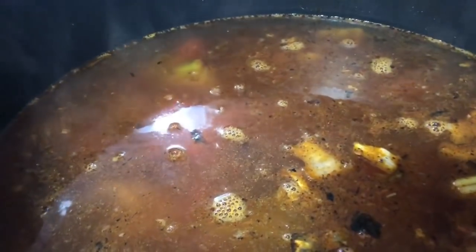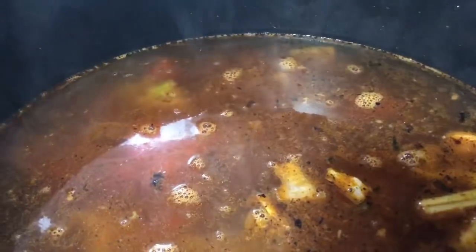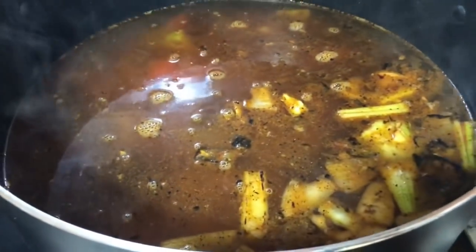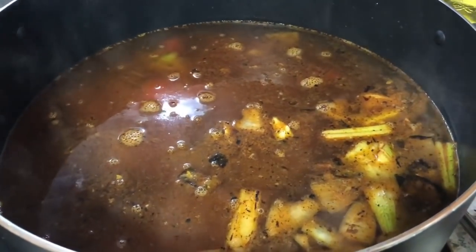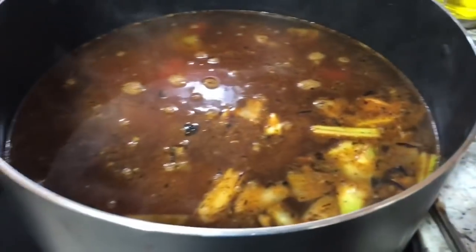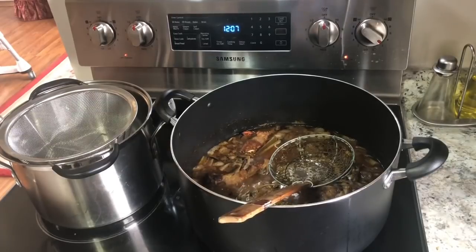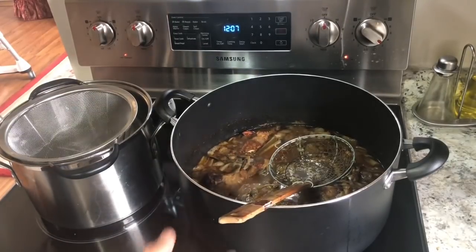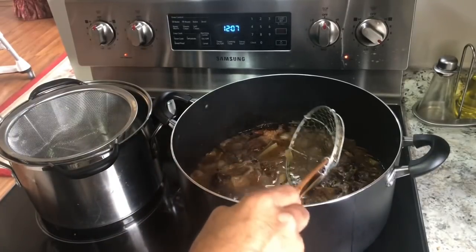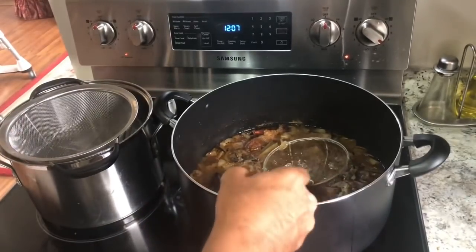Now what we're going to do is wait until it starts simmering just a little bit more, turn down the heat and let it simmer for about 4 hours. In the last hour, that's when we add the bouquet, which is basically the seasoning. Okay, so we've got our veal stock almost done. All we've got to do right now is strain it.